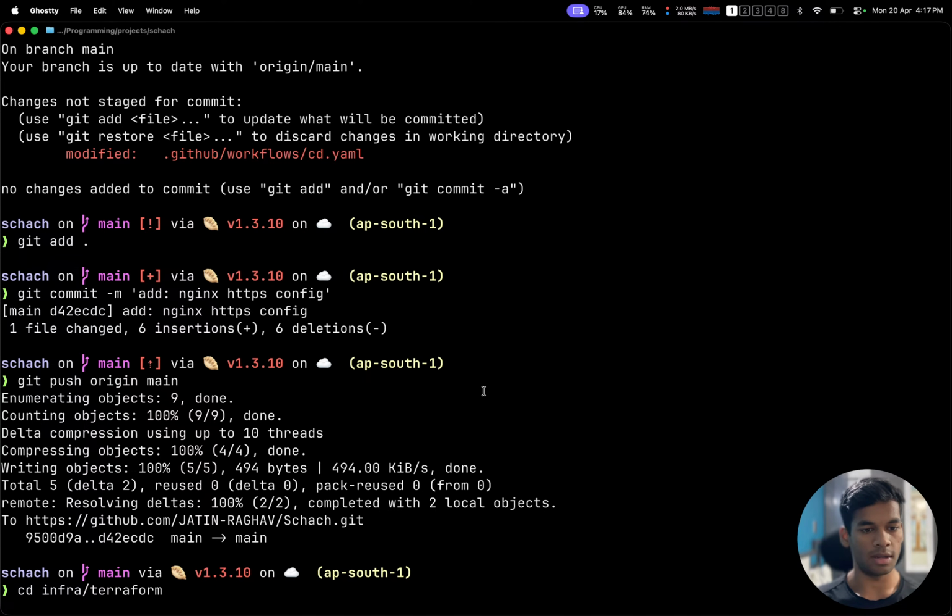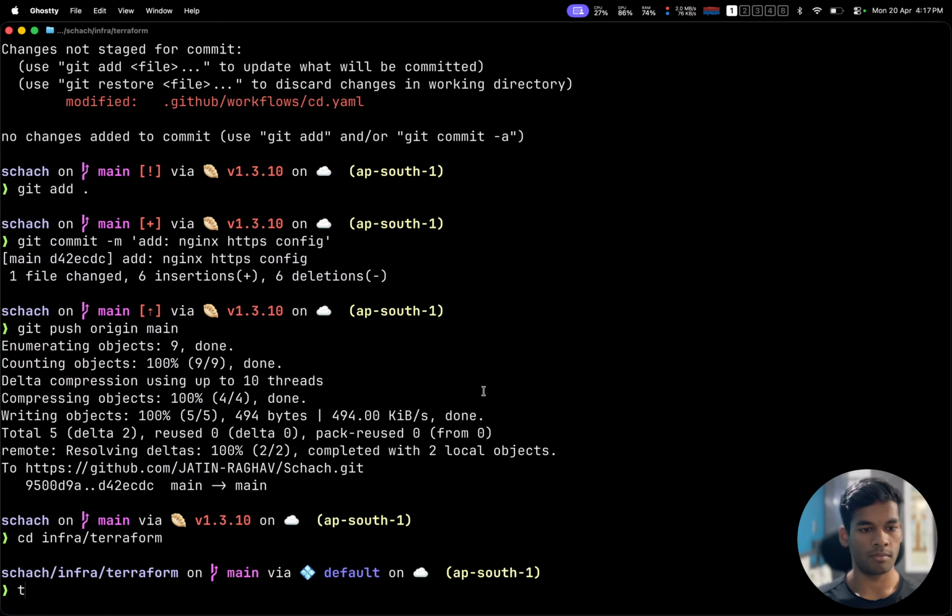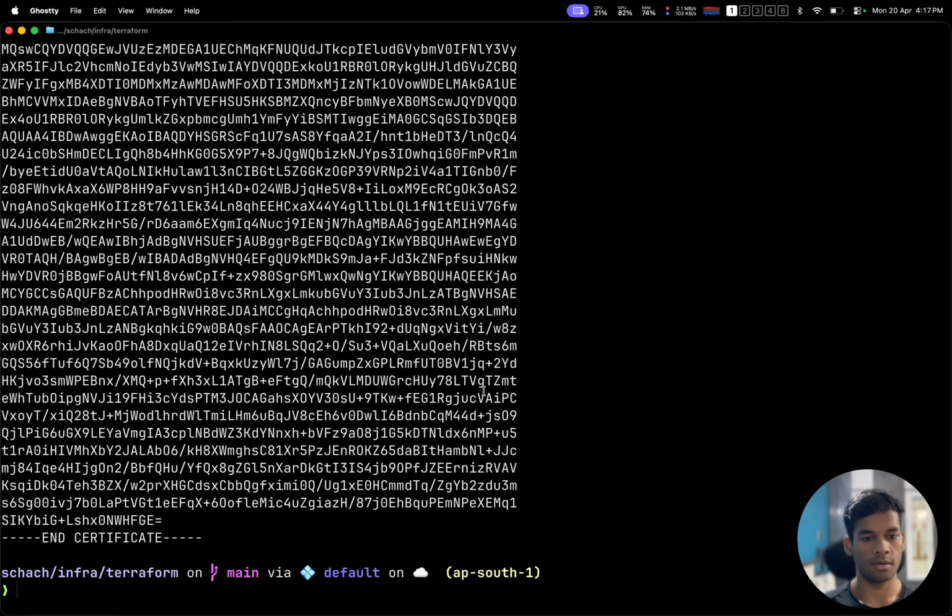Infrastructure, Terraform output, walrus, certificate, this thing, and let's say hello will become equal to Terraform output in raw format, walrus, certificate.